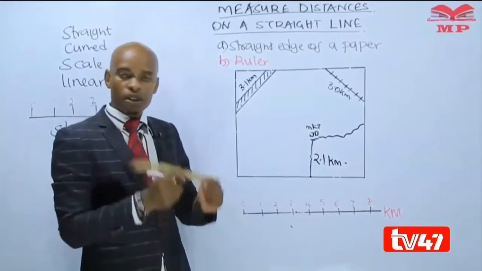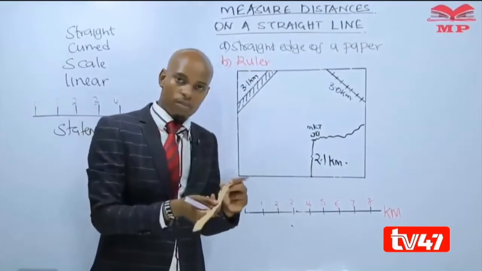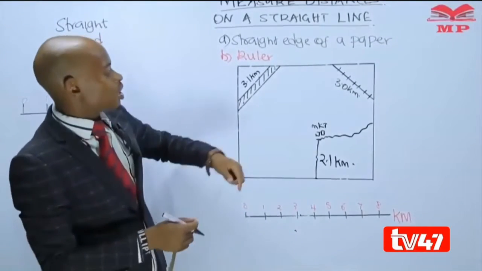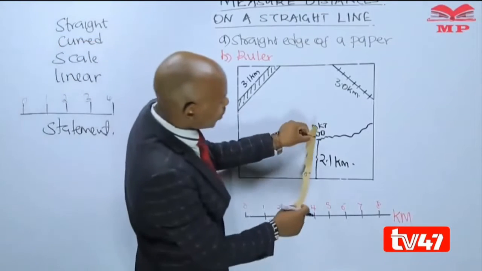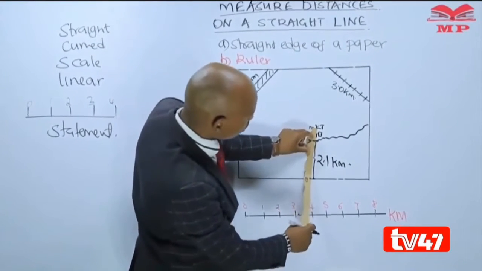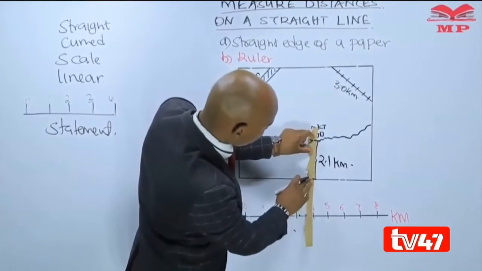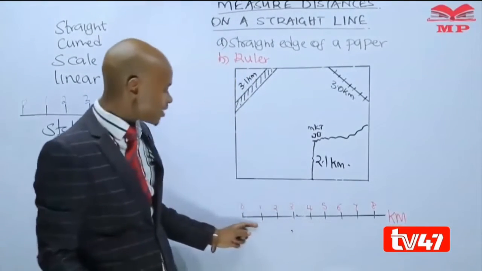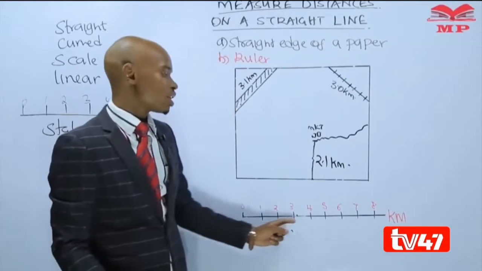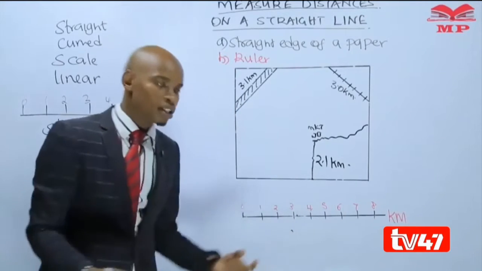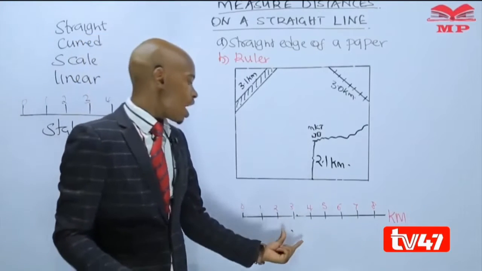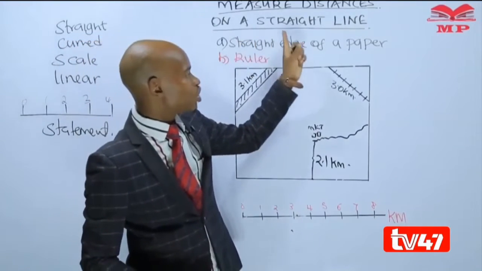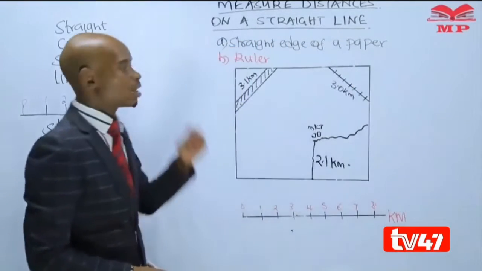Very, very easy. Maybe to repeat what I'm saying, when you have a straight edge of a paper, mark the first point outside the map. Then you place your first point where you want to start, until the length at which you are required to measure, then mark point B, then translate. Never forget to translate your readings on the scale, because the scale is the one that translates your reading on the map to the actual reading on the ground, using a straight edge of a paper.